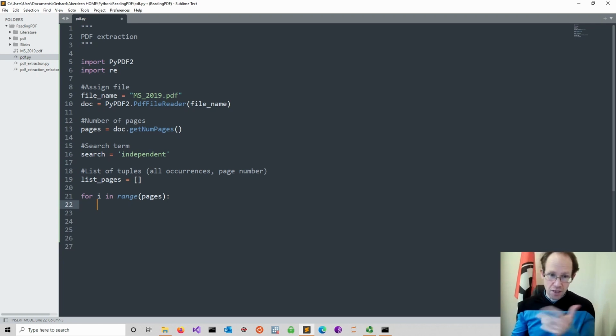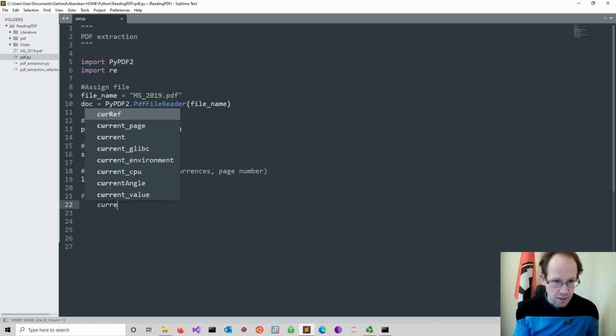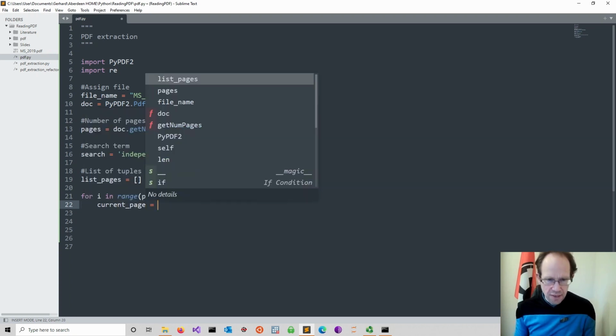And now I have to again check the documentation and see exactly what I need to extract the text from the PDF. What works in this case is you have to do this page by page, and this is why we do the loop over the pages. Basically, we first have to obtain an object based on the current page, and I just call this the current page. It takes the whole document, and page by page we throw the information into the current page object, and then on that object we try to extract the text, and then we do some matching. So that's the idea.